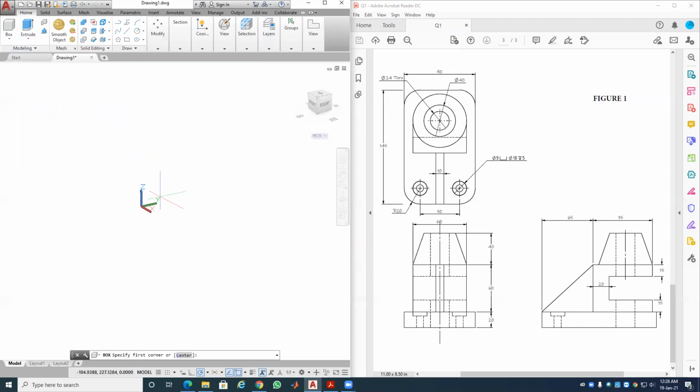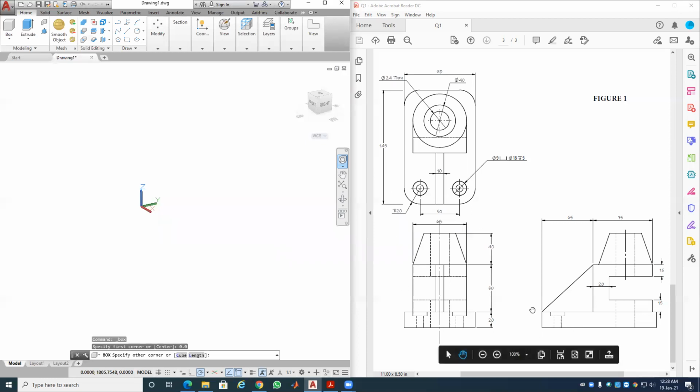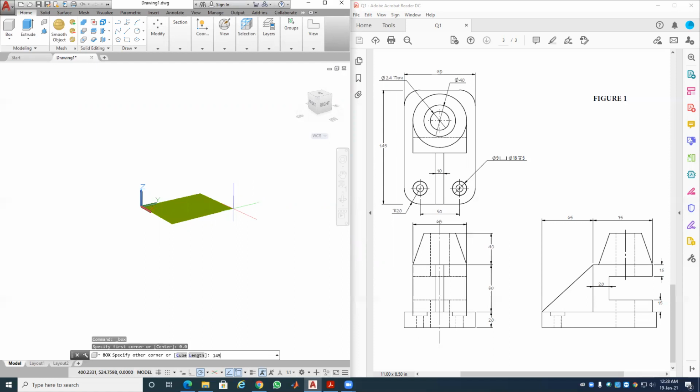Box. Start from 0, 0, 0. Okay, and the length here, the base, is basically 145 by 90. So I'm gonna say 145, comma 90.